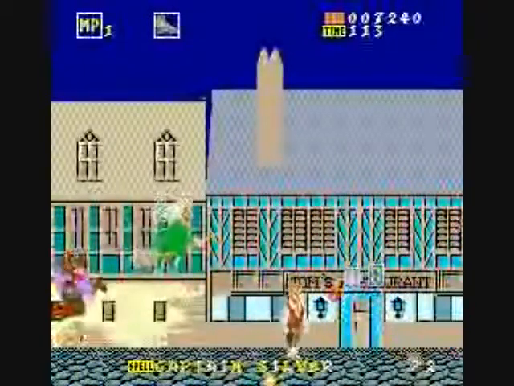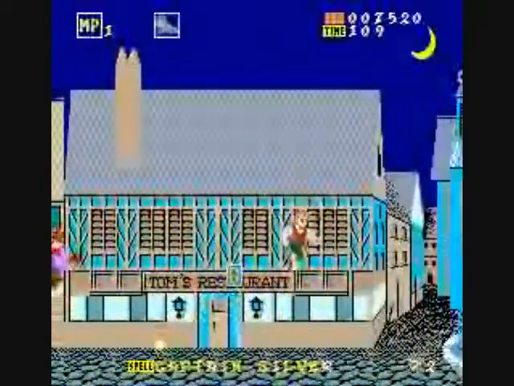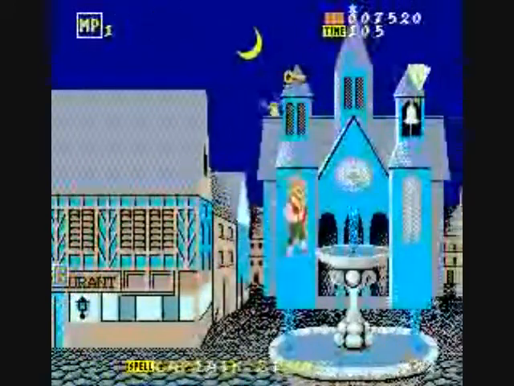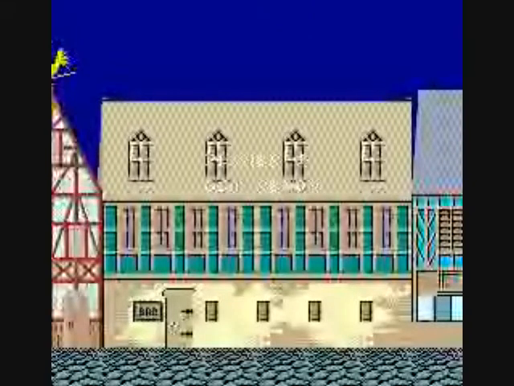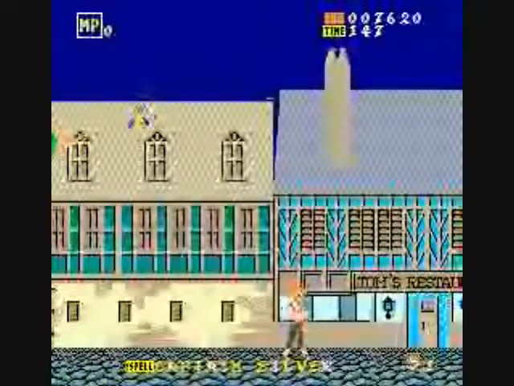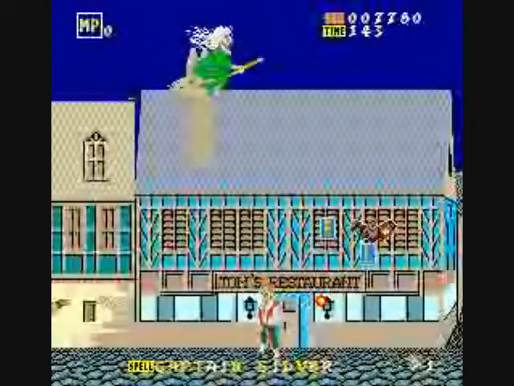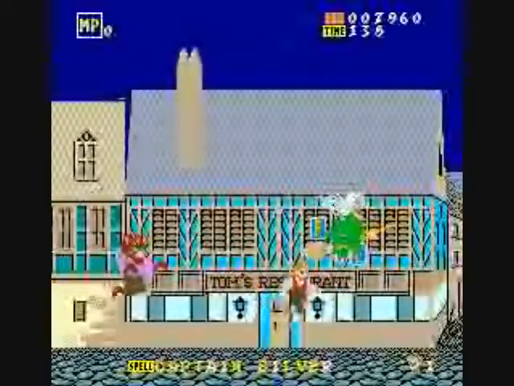Watch out for the fire that these bats shoot. But you have to be very careful. Here, I didn't notice this, but you can't fall in the water of the fountain or you die. Is that stupid or what? This game in general is just too annoying. It's just not fair that you die if you get touched.